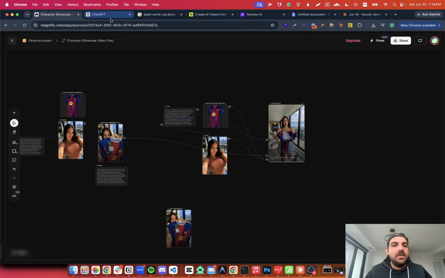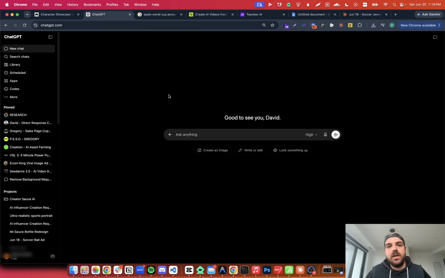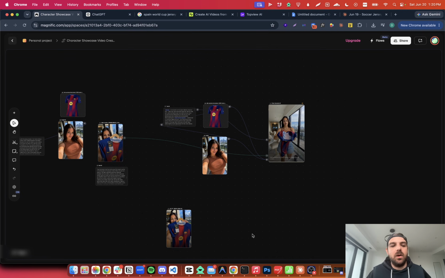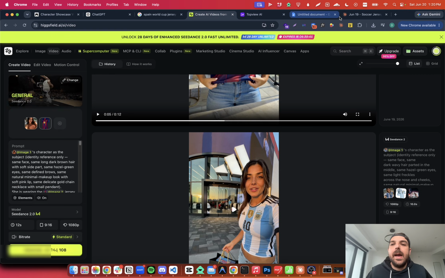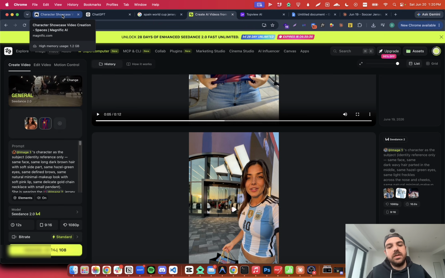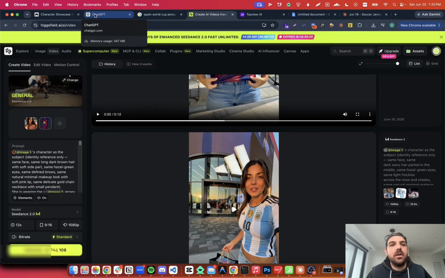So really quick, same as last video, we're gonna need just a couple tools. We're gonna need ChatGPT for the images. You can use Nano Banana, but I personally prefer GPT when it comes to realism. I think it's just way better. You're gonna need your AI video platform, whether that's Higgsfield, Topview, or Magnific, or anything else. Or you can use Kling or Seedance directly on the website. And then the final tool you're gonna need is Claude, just for some brainstorming, just to help you with some prompting. So those are the tools that we're gonna use today.